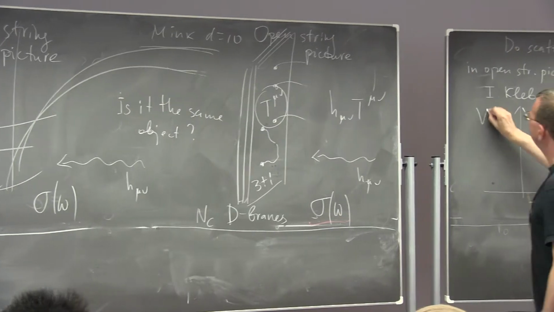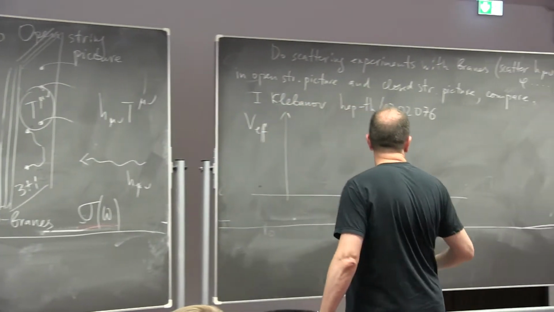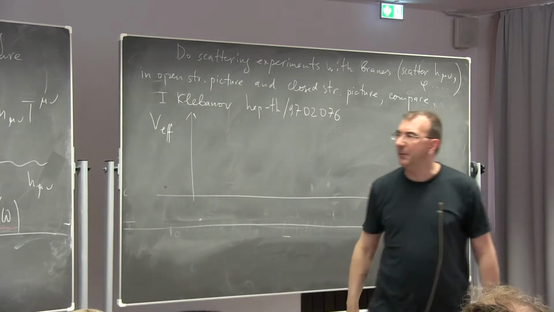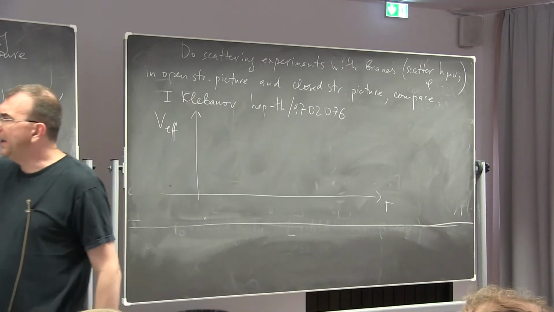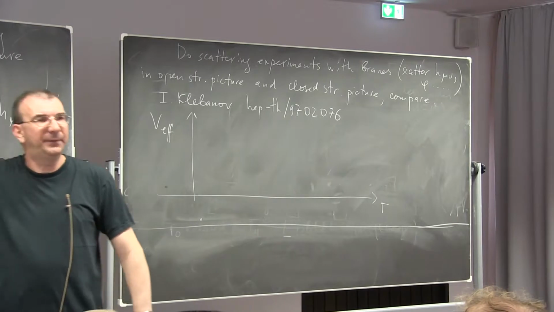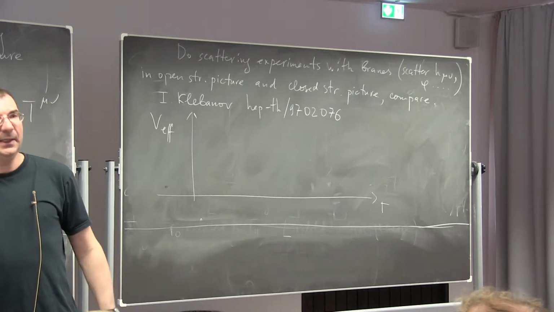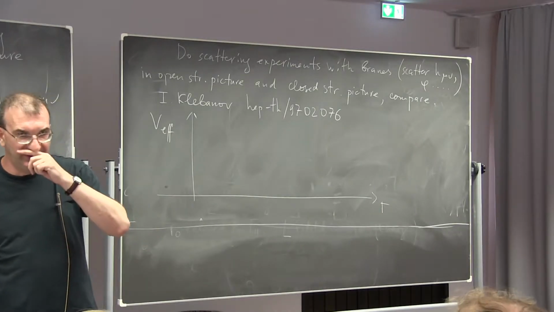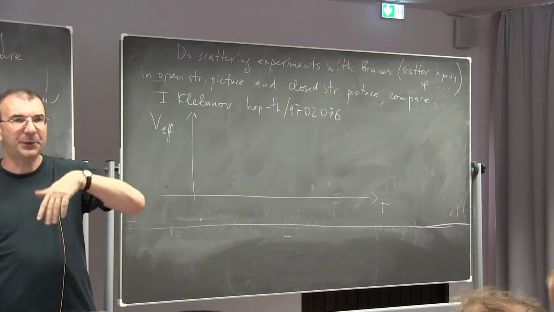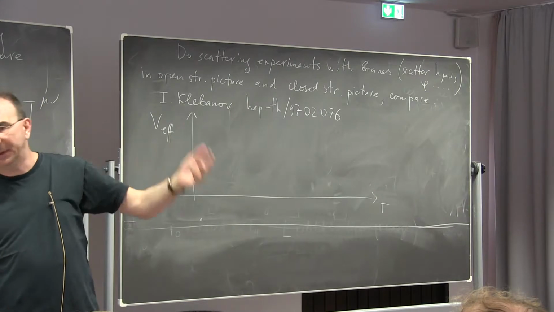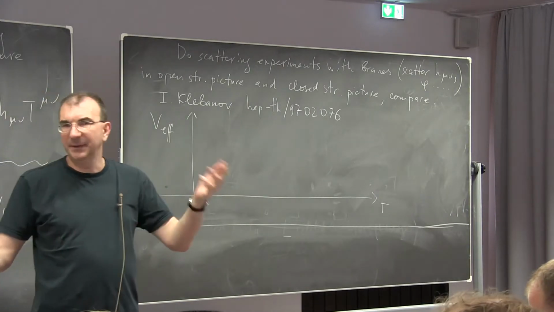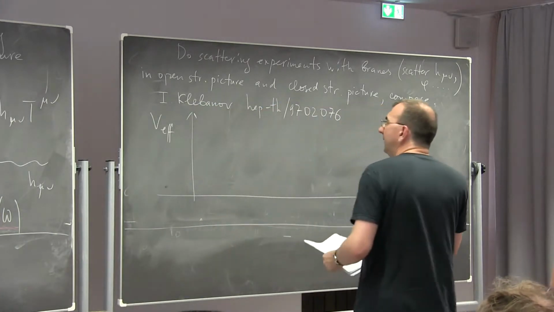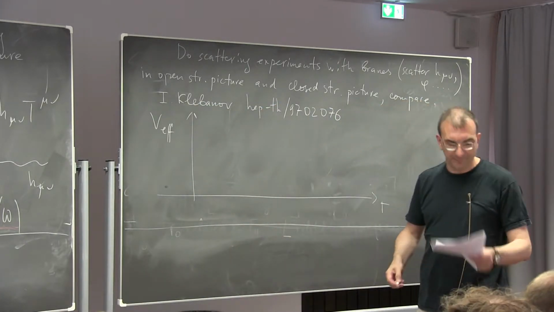Now, typically in these calculations, you have some sort of effective potential. The equation of motion to solve is basically box phi equals 0, box in curved space-time. You can rewrite this equation, as often is done in scattering experiments, as a Schrödinger equation with some effective potential. Any second-order linear ODE you can write down in this form, so this is not very difficult, and you can analyze this potential.